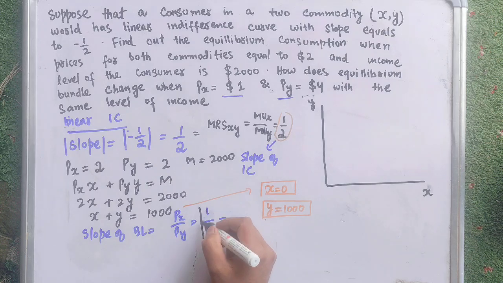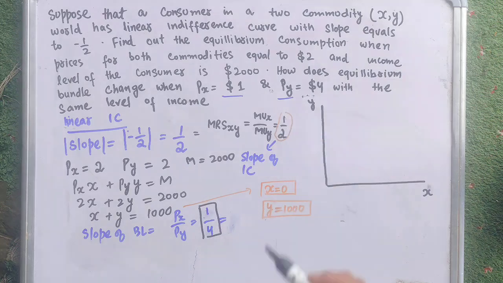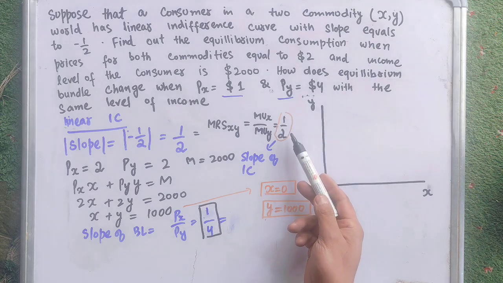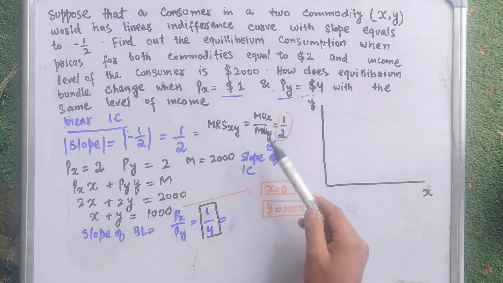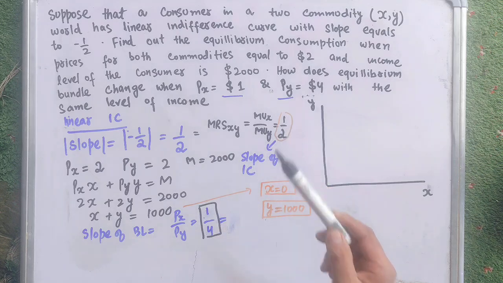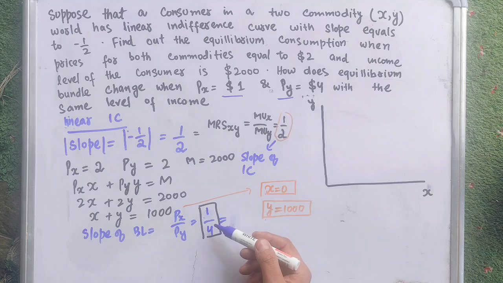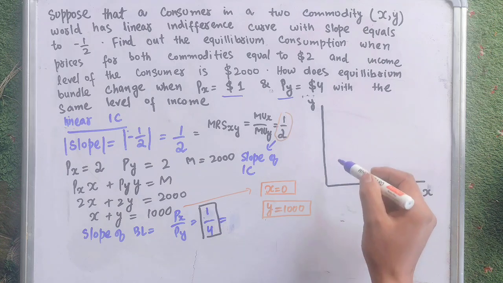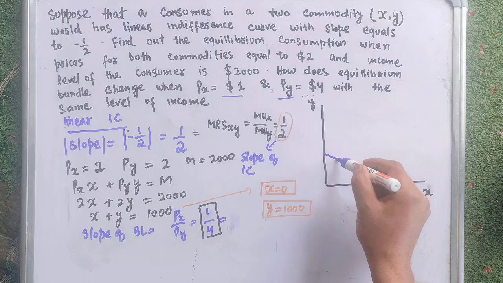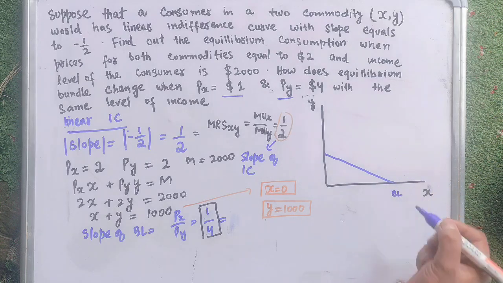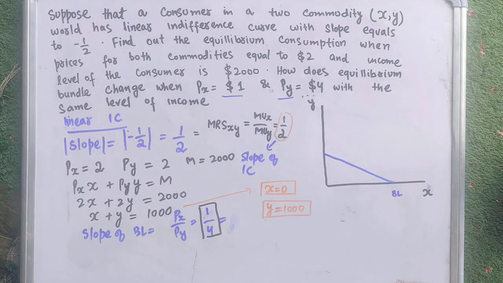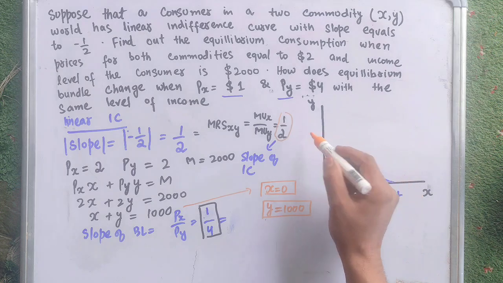Now let us draw this budget line first and compare it with the slope of the indifference curve. Here you can see the steeper among the budget line and the indifference curve is obviously the indifference curve. So the budget line is comparatively flatter. Let us draw the budget line this time. So this is our budget line. This time the indifference curve is steeper. So we will have 1 upon 2.